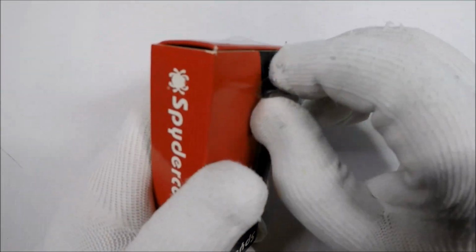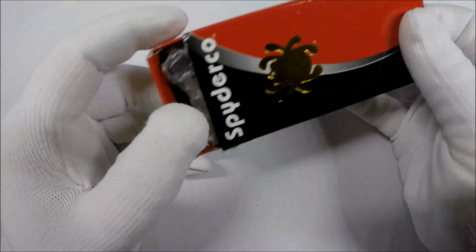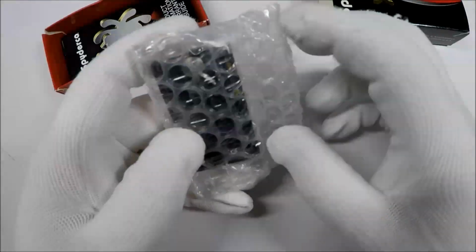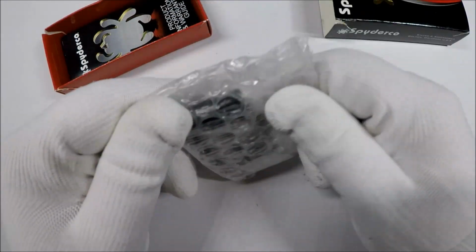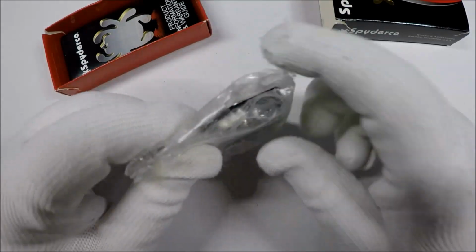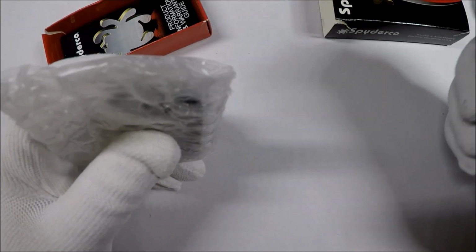Let's stick that somewhere else. Alright, so let's check this thing out. Wow, this seems to have been taped shut. That does not inspire confidence, does it?